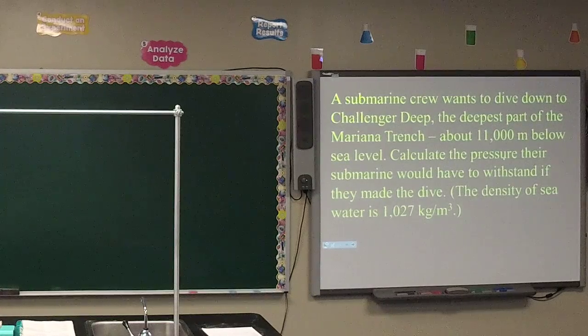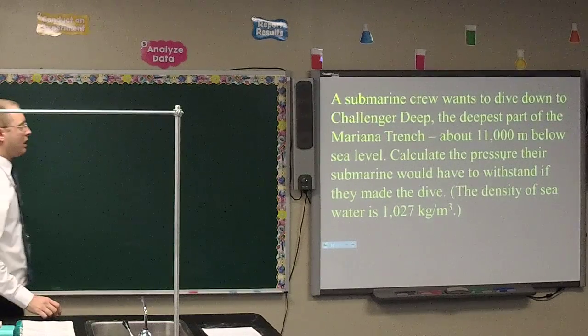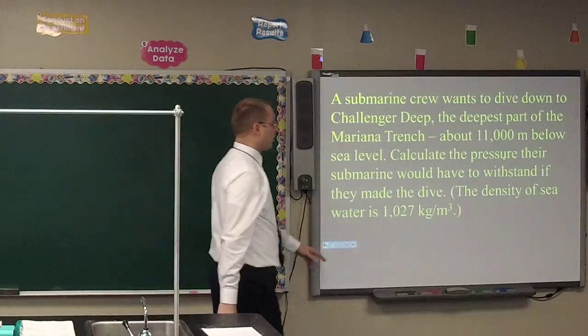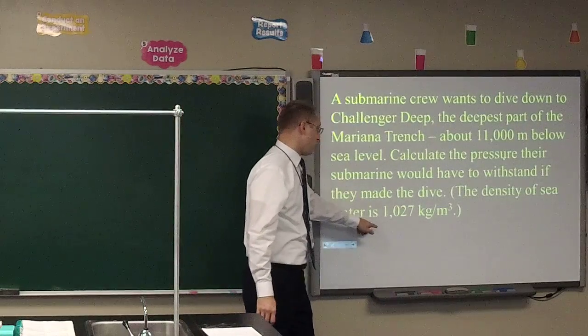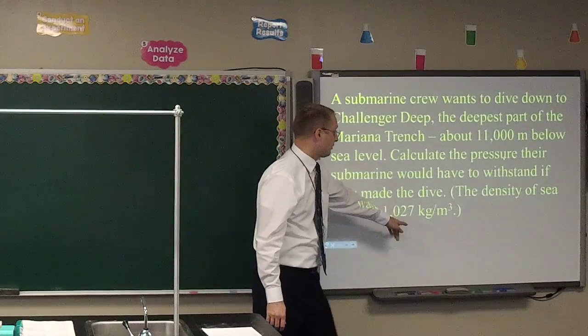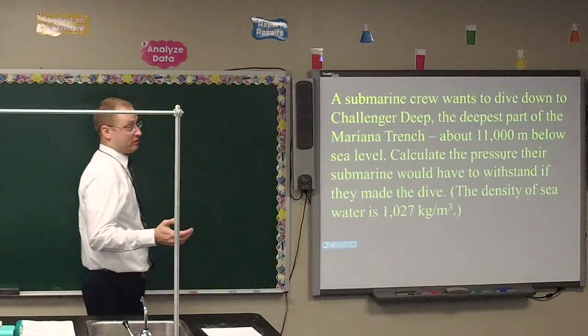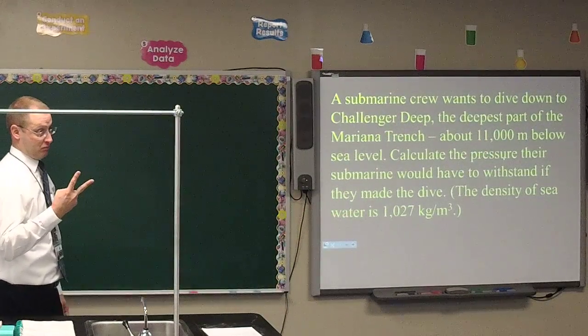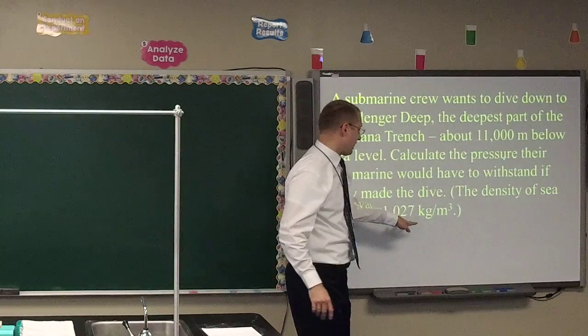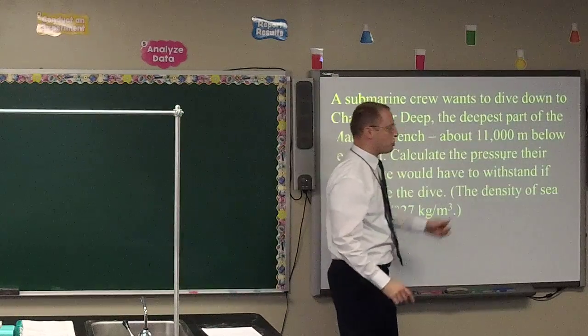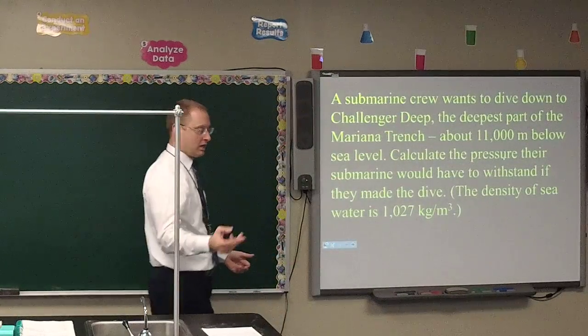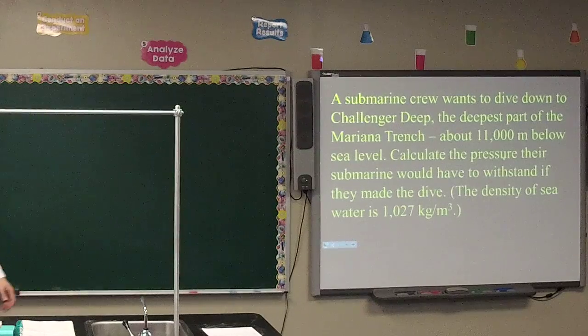Yes, sir. Do you want 2 or 4 sig figs? Well, we're using seawater, so we're using 4 sig figs here. We're also using this number. So how many sig figs are we allowed? 2. Right, we always go with the lowest possible number. This is 4, this is 2. The 9.80 was 3. We have to go with the least number. So we are going to round our answer to just 2 sig figs. Probably scientific notation is best here.